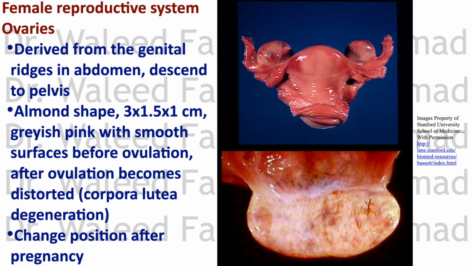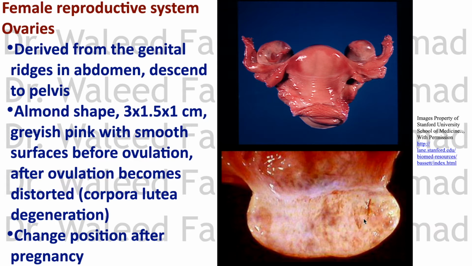Of course, there are two ovaries. They are derived from the genital ridges in the abdomen and descend to the pelvis. If they are destined to be testicles, they will continue their descent through the inguinal canal to get external and lie in the scrotum in males. But now it rests in the pelvis as the ovary. It's derived from the paramesonephric or Mullerian duct.